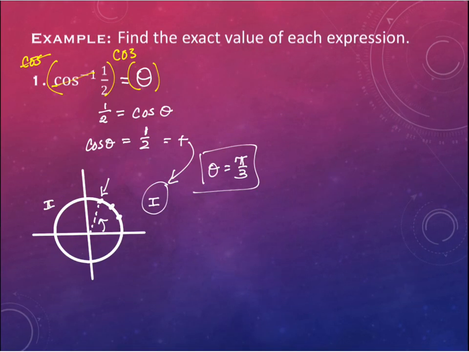We had done one example here last time of how this kind of works. The idea when we're working with inverse functions is that we're trying to figure out what angle gives me this trig value. So if it tells me that I'm looking for the inverse cosine of 1/2, I ask myself what angle gives me a cosine value of 1/2. And I think back to the unit circle, which is why we spent so much time focusing on that, so that we would be able to move back and forth from those measurements. On the unit circle, cosine values are positive in quadrant 1, and they have a 1/2 value when we're at pi thirds, or pi over 3.